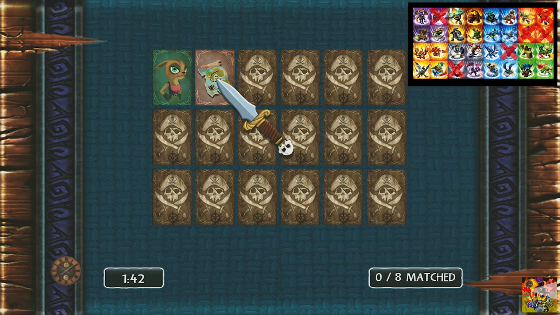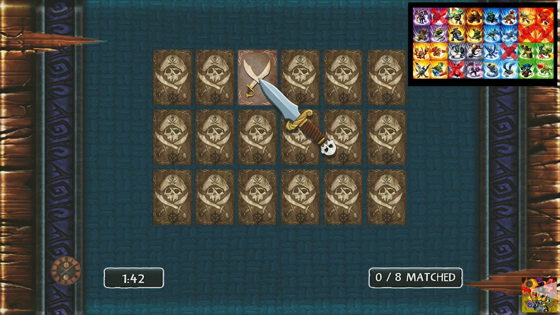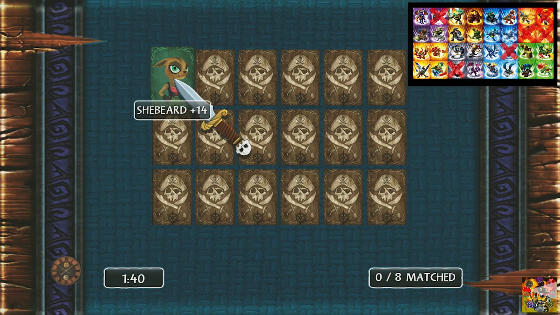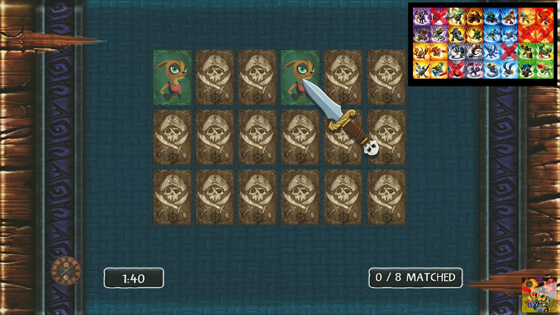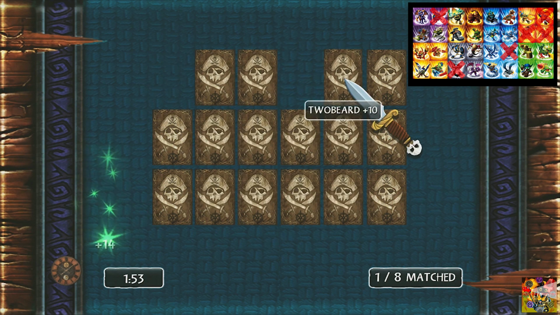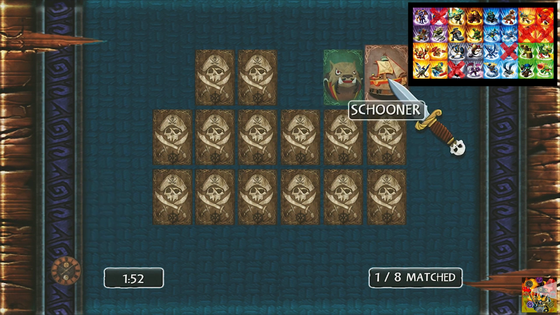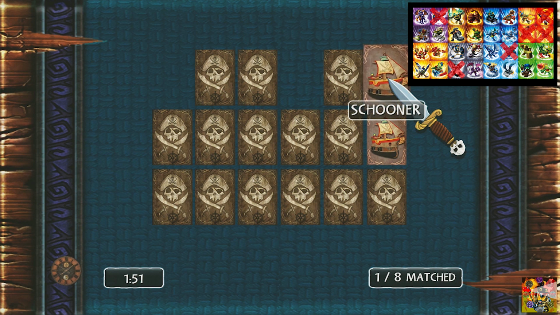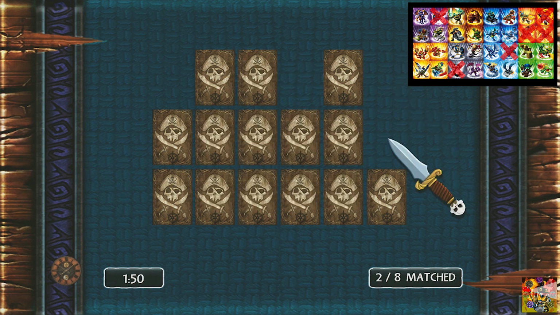Okay, Shebeard and a map. Okay, what do we have here? A sword and a Shebeard. So let's match those two up. Sweet. Wait, what's the next? We got Tubid and a schooner. What else do we have? Oh, the other schooner apparently. So let's match them two up. That's 2 of 8. Okay, let's see.